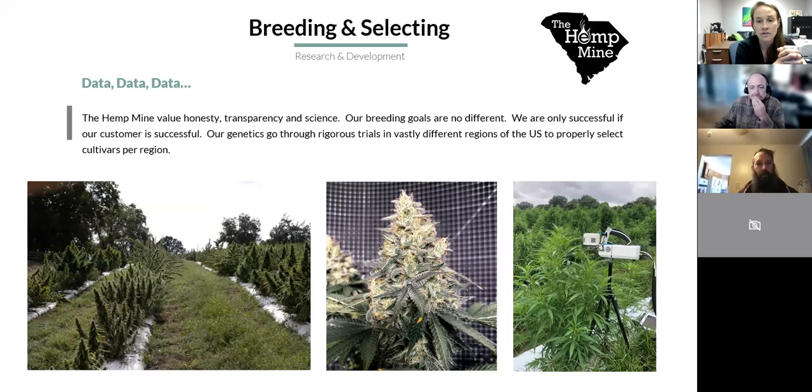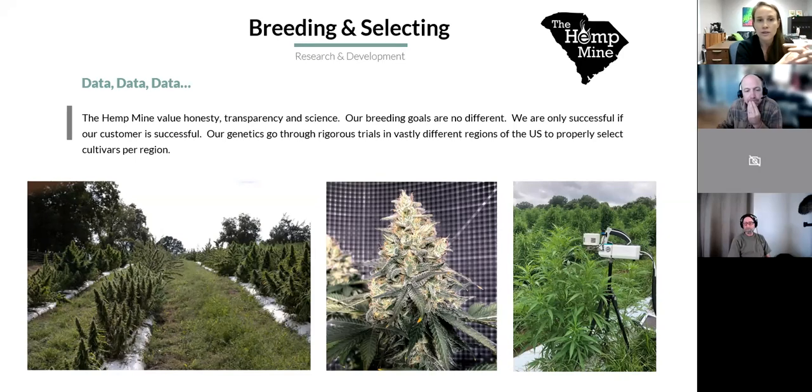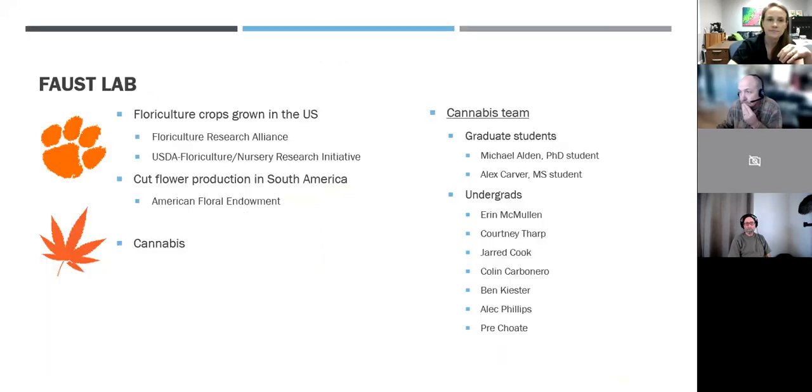Like I've said, we've done a lot of contract research, but we really want to take this to the next level and make our footprint for research bigger. So that's why we thought collaborating with Dr. Faust and his team at Clemson University and forming this new nonprofit would be really beneficial in sharing and, with those pooled resources from different growers and vendors, pushing it a bit further. And so now Dr. Faust is going to talk about what his background is and what he's got going on in his lab. Sure. Well, it's a pleasure to be here today and have a nice audience out there.